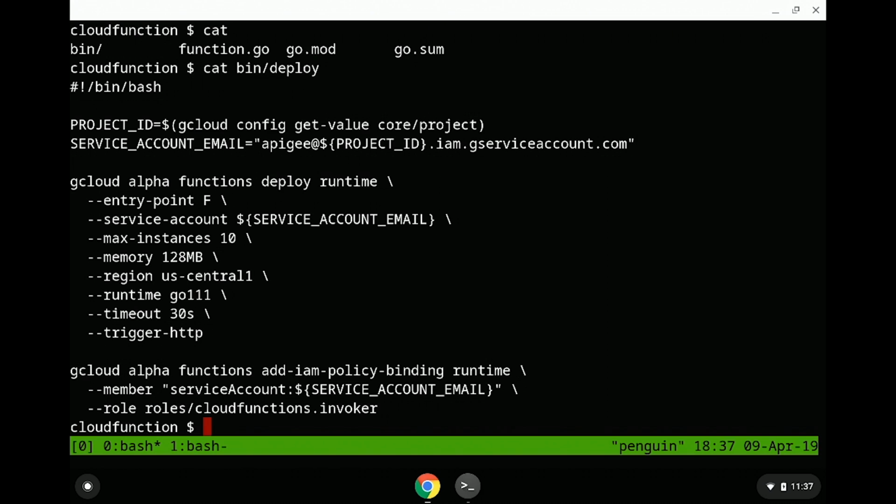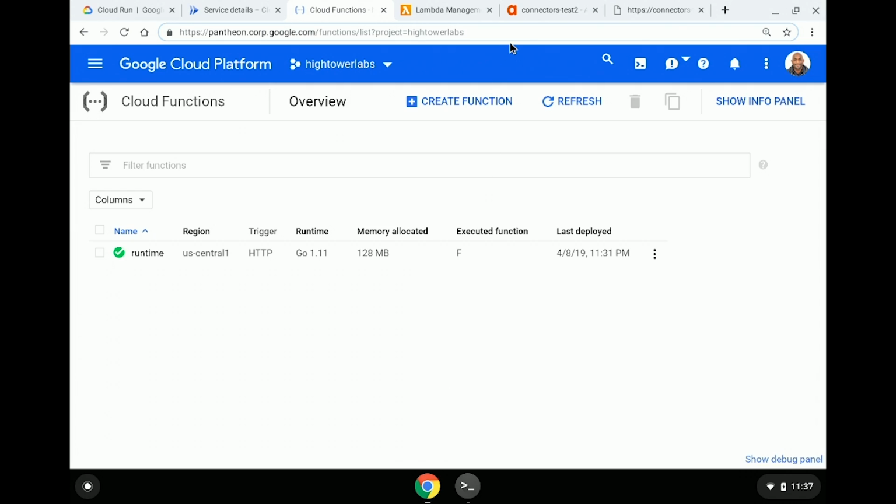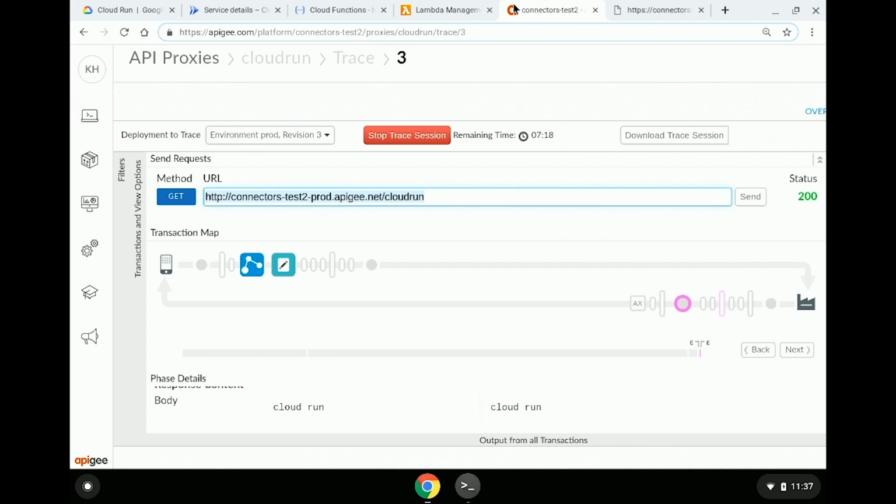I'm going to just be in my source directory. I'm going to configure this particular thing to run as a specific service account. And if you look down here, I'm going to grant the Apigee service account the ability to invoke this function. All right? So that's critical. The nice thing about Apigee extensions is we also have an extension just for Cloud Functions. So all you have to do is give it the particular set of credentials, and you tell it the function that you want to have it invoked, and you can skip a lot of the boilerplate that I did a little bit earlier. But here's where I think Apigee gets super powerful, right?